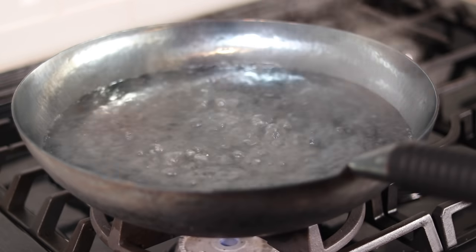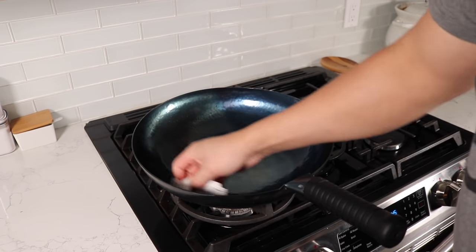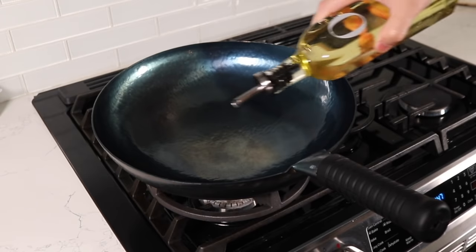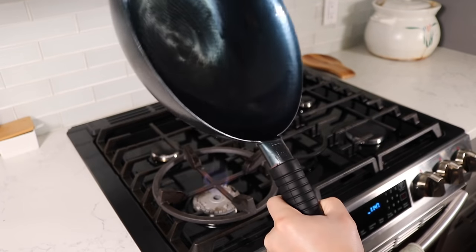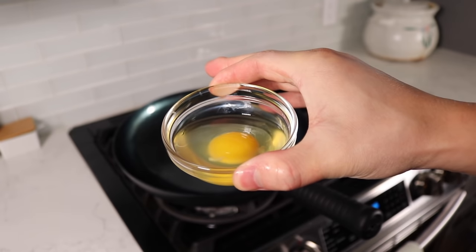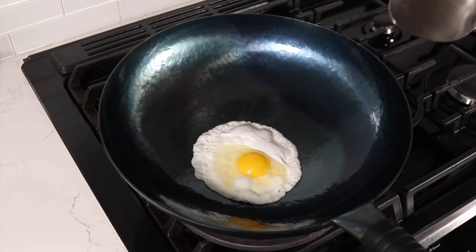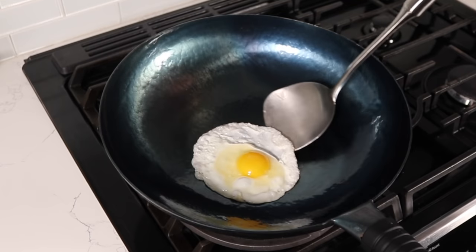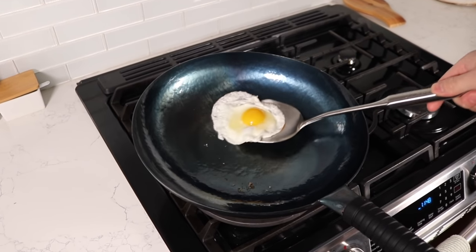Once the water has been boiling for about a minute or two, I'll pour out the water and dry it off on the stove. On medium heat, once the wok is hot, I'll swirl in a bit of oil. Make sure the oil coats the wok well. Now I'm ready for my egg. Moment of truth.